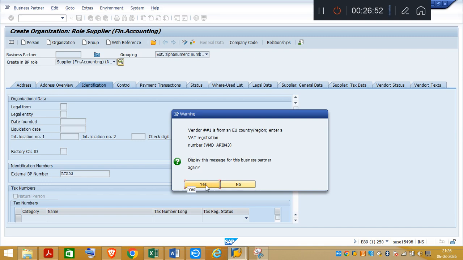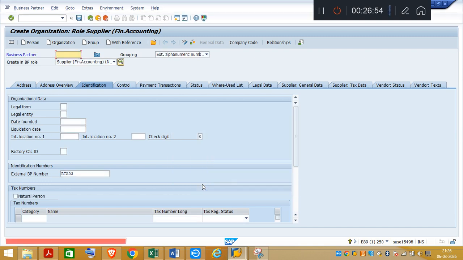Yes, what is it saying? Grouping external numeric number sample has external assignment. Please enter a valid number. Okay, so in a valid number we can make it like this: business partner A1. Enter. Let's see.